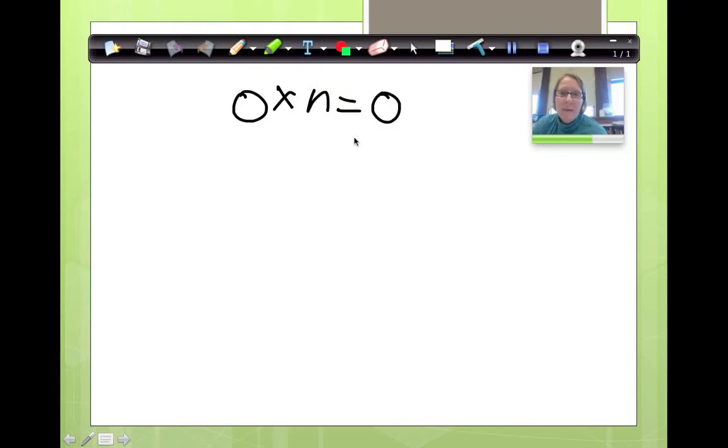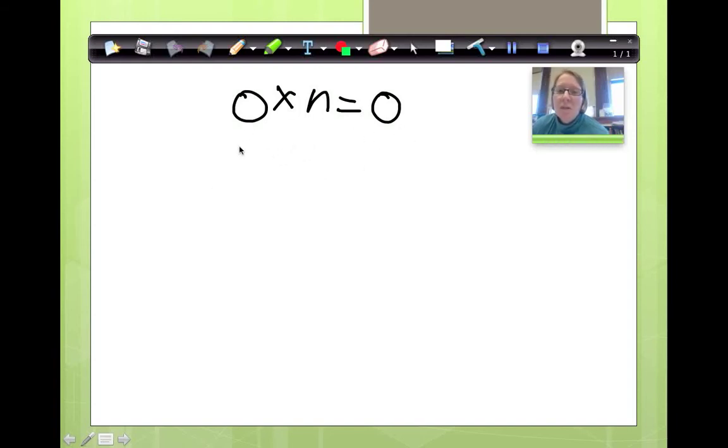Well, let's see. If I have, this is 0 groups of something. So I don't have any groups of 6. Would I have anything? I can't even draw you a picture because I have 0. I don't have any groups of anything. I had nothing in my hand. So that's still true, isn't it? And 0 times anything is 0.